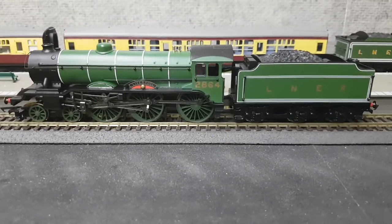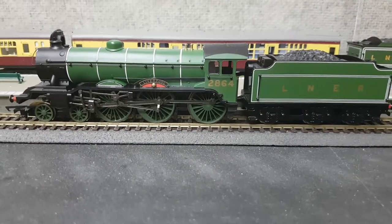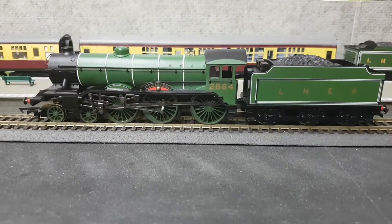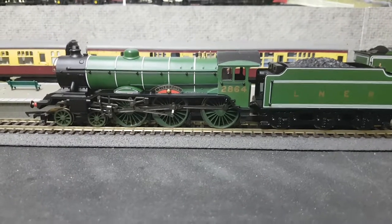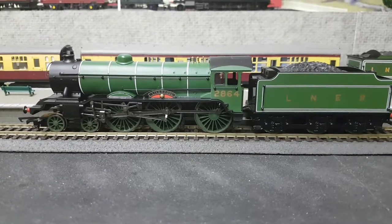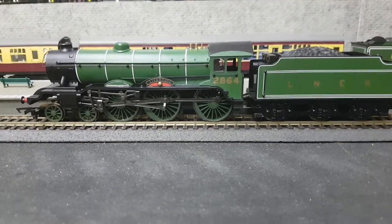That's it — just a beautiful B17 locomotive, a Railroad model and a very nice looking motor. You can buy this locomotive from AJM Railways — a free plug for them. It was $135 with free postage to Australia, so you only pay the $135. There's no GST because you're buying direct; you only pay the GST if you go through eBay. Here in Australia that's a 10% GST, so it's worthwhile taking a look at AJM Railways' website — all their Railroad model locomotives are cheaper than anything you can find on eBay.